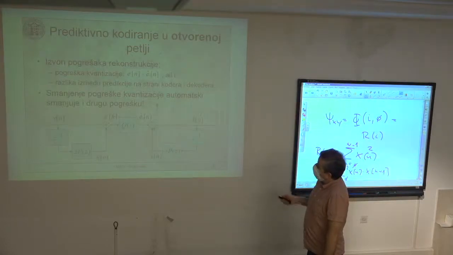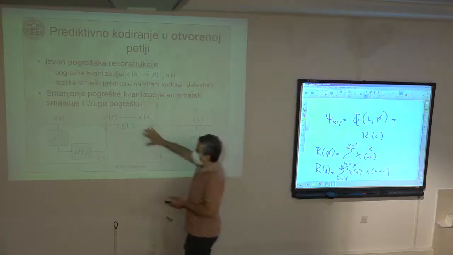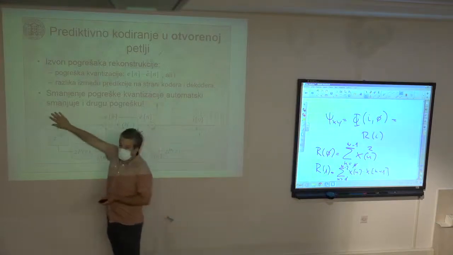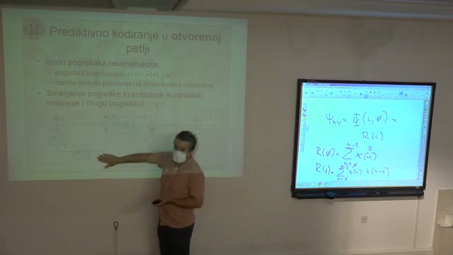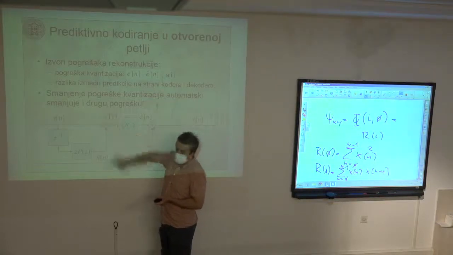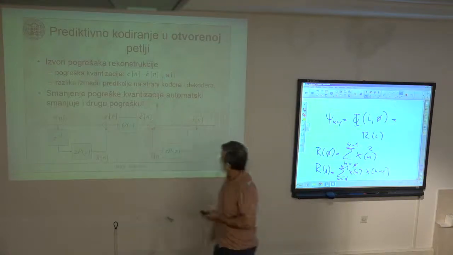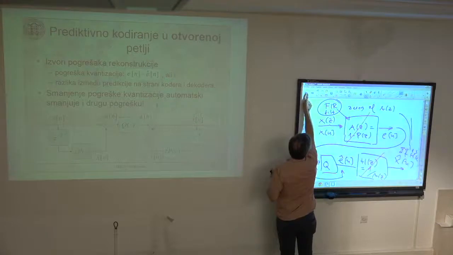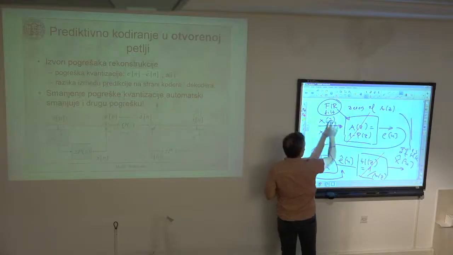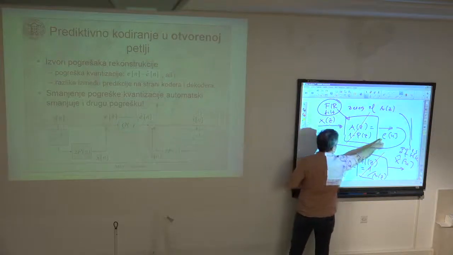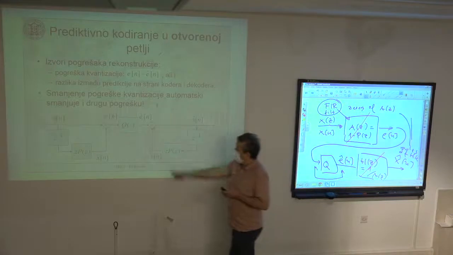It will be clear when I explain this block diagram. Okay? So this here is the open loop approach, open loop configuration. I start from the original signal. I compute the prediction, x tilde of n. I subtract the prediction, I get the prediction residual. It is the same as I have shown here. Okay? It is the same one shown here. So I take the original signal, I compute the prediction, I subtract the prediction from the original signal, and I have the prediction residual, E of n.